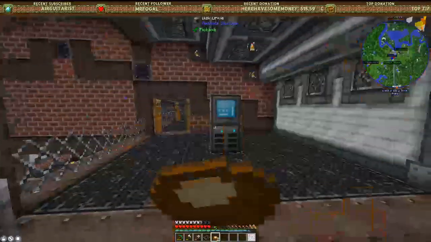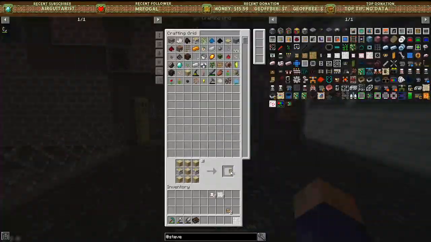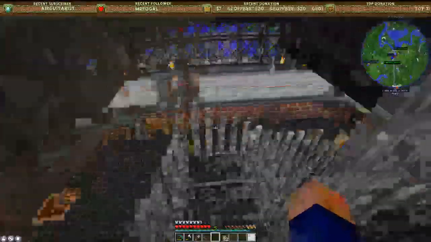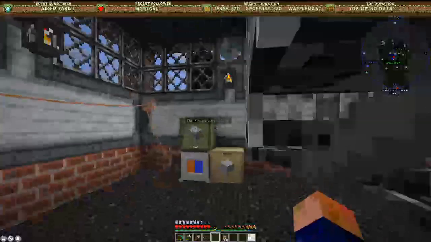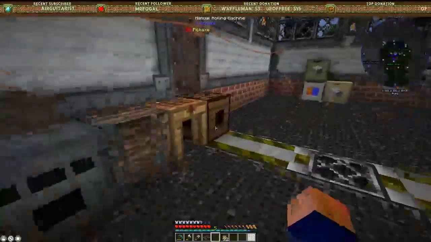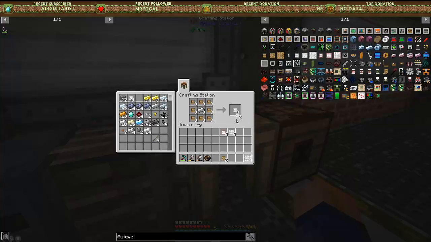Five machine frames. Yeah, boys. Right. Now, I need to build... I need gold there. Where was I there? I need gold. Right, okay. All of them require one, two, three, four.